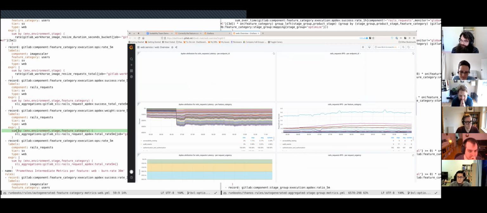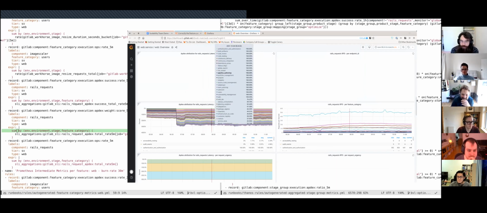Can we do it per stage group? I want to do that per stage, like each stage group would have a dashboard like this. An extra one. Okay. And then it wouldn't have as many. As people start using the error budgets, and as we use the data that's been collected, I think we're seeing that there are additional bits of tooling that would be helpful to have. There are a couple of issues that need to be raised about that additional tooling and how it could be helpful. I think this is one of them.